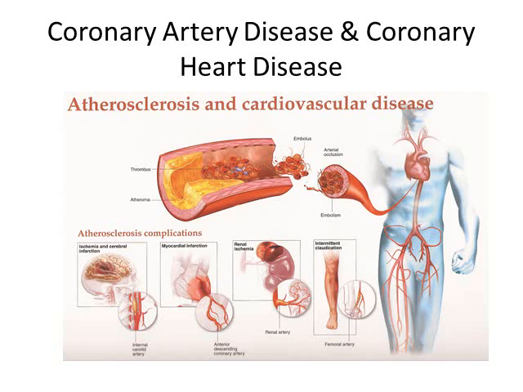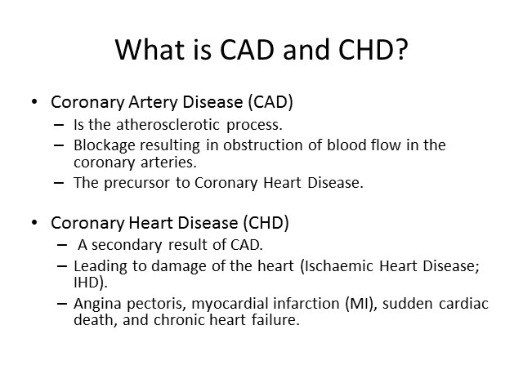Now, moving on to looking at a bit more detail with coronary artery disease and coronary heart disease. Coronary artery disease is looking at the atherosclerotic process. So initially, while there might not be some form of obstruction to the lumen, eventually in coronary artery disease, there is a blockage that then results in some form of obstruction of blood flow in the coronary arteries, which will eventually obstruct blood flow to the heart. And this, in essence, is a precursor to coronary heart disease.